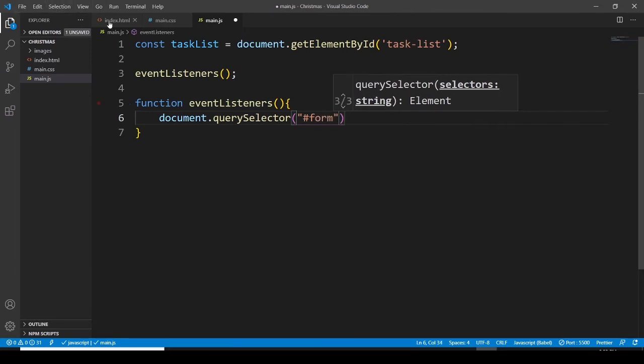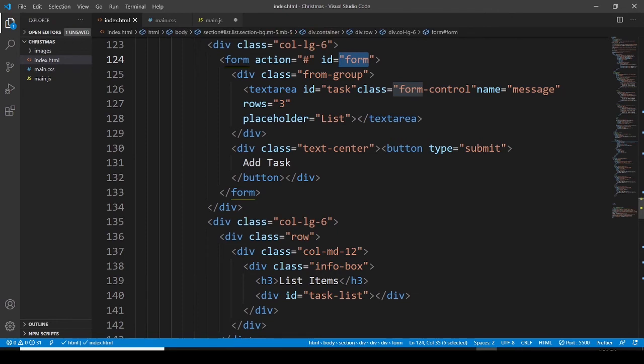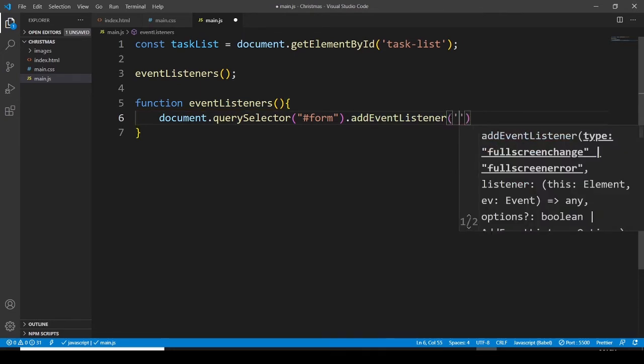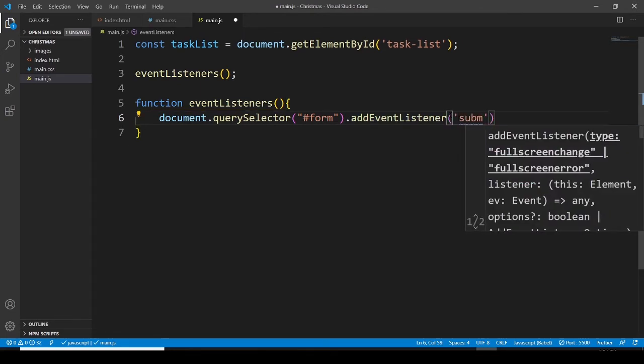Again this form ID is selected here. Then I'm going to have an event listener here, which I'm saying add event listener, and then I'm going to say submit.